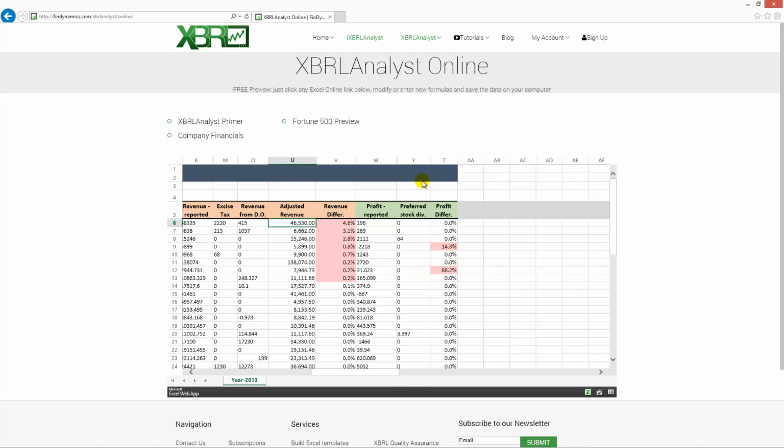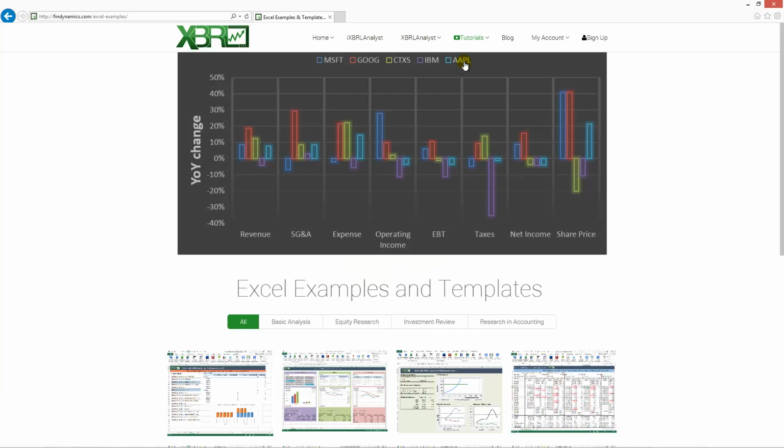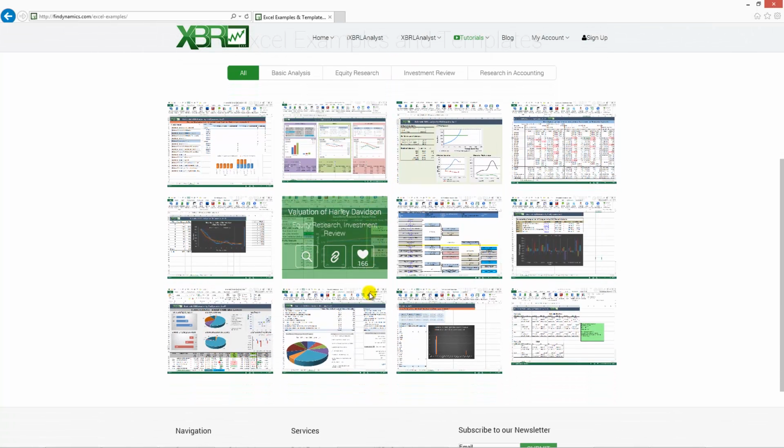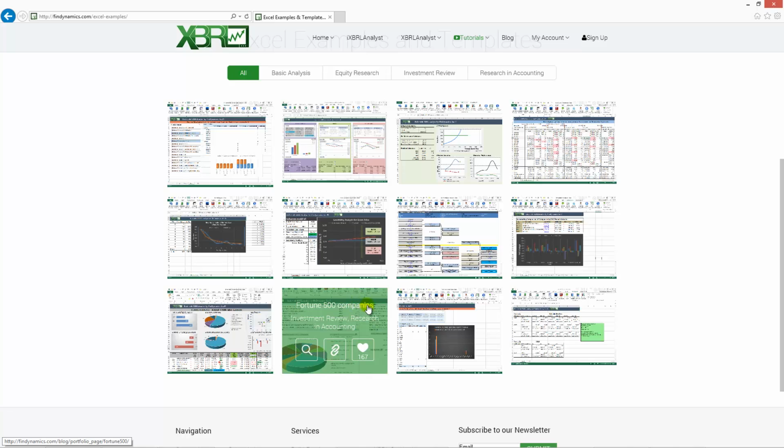So to get the full version of this file, you can just visit our menu tutorials examples, and download the Fortune 500 companies template.